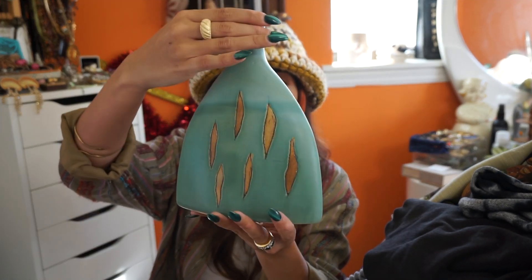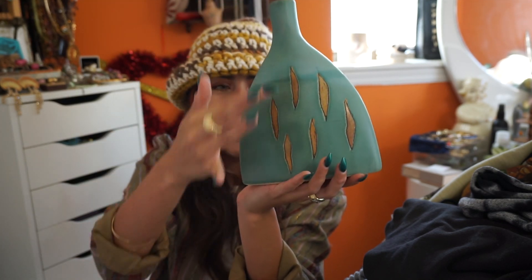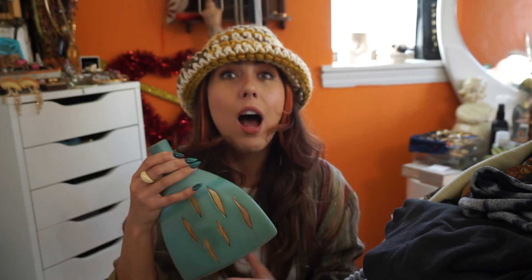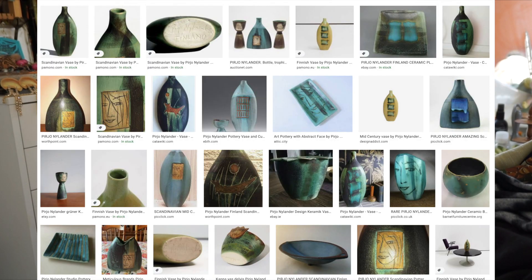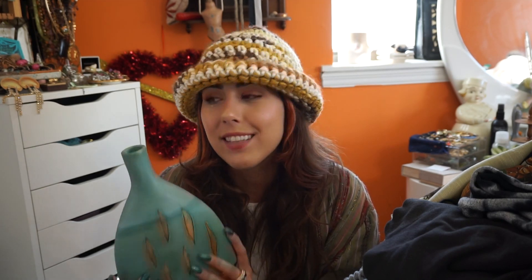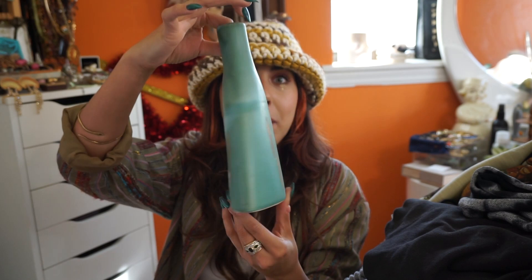This next piece is very exciting. My eye was drawn to it because it's very mid-century in design — it almost looks southwestern, like a bear claw-like effect, signed on the bottom. I almost passed this up because when I was looking up comps, I spelled the last name wrong. When I looked it up correctly, this pottery goes for hundreds. The comps are a little all over the board. I'm hoping to get between $200 and $300 for this. I only paid $5 — I got this down in Miami at a thrift store I don't often go to.